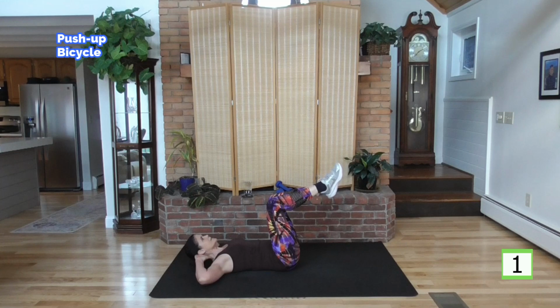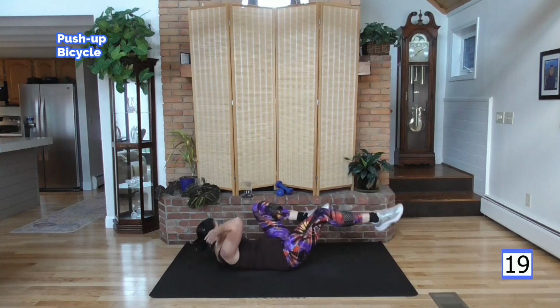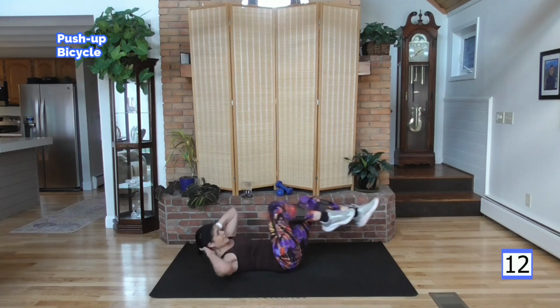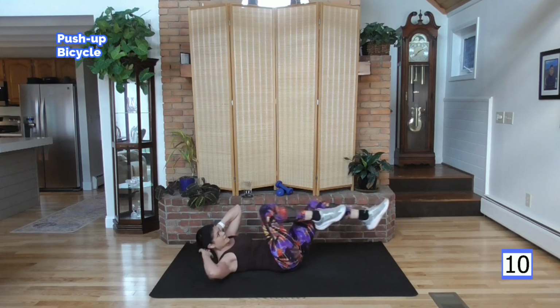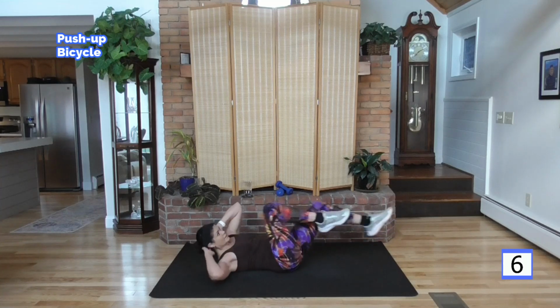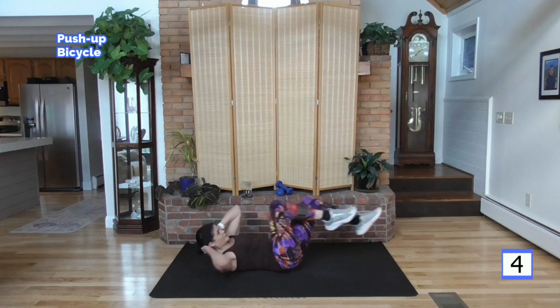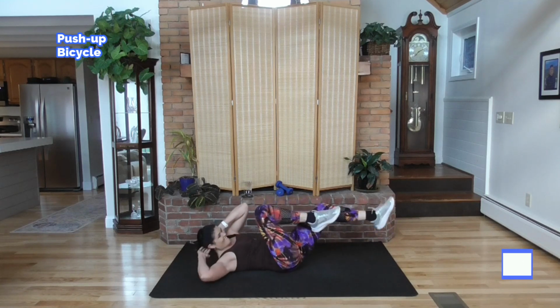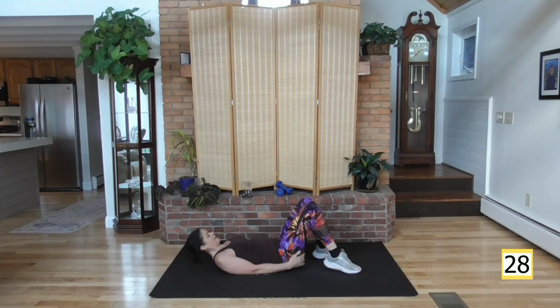Knees up, eyes up, twist. Think about elbow back, shoulder forward. So we think about bringing that shoulder to the knee. It's going to give you a little more rotation in the upper body. And then rest.